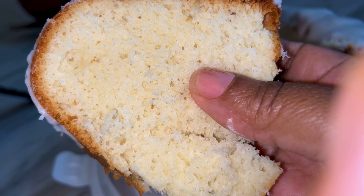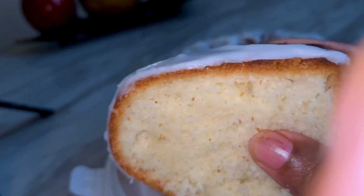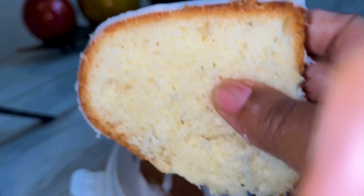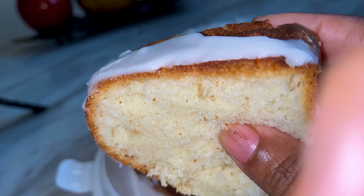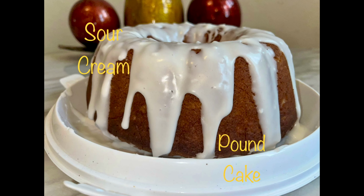And I found that pound cake mix at Walmart, y'all. So I hope you guys try this recipe. And if you do, come back and tell me how it turned out.